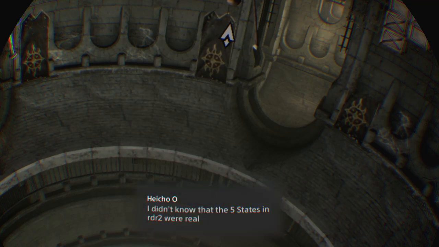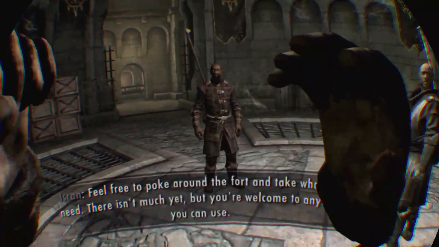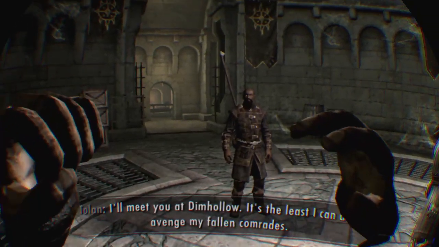Brother Adelwald was sure it held some long-lost vampire artifact of some kind. We didn't listen to him any more than we did Isram. He was at the hall when it was attacked. That's good enough for me. Go see what the vampires were looking for in this Dim Hollow Crypt. With any luck, they'll still be there. Feel free to poke around the fort and take what you need. There isn't much yet, but you're welcome to anything you can use. I'll meet you at Dim Hollow.